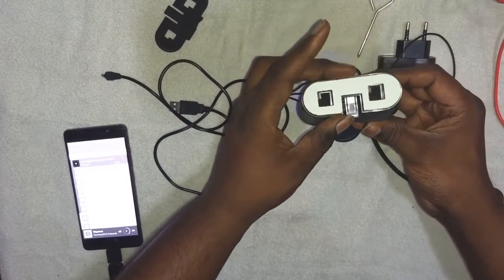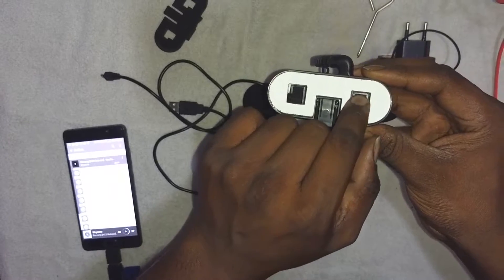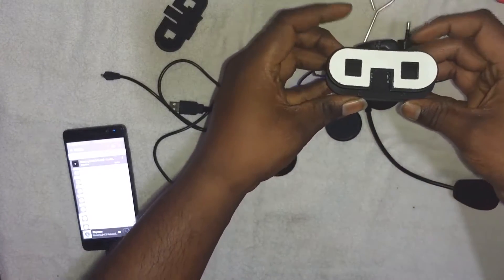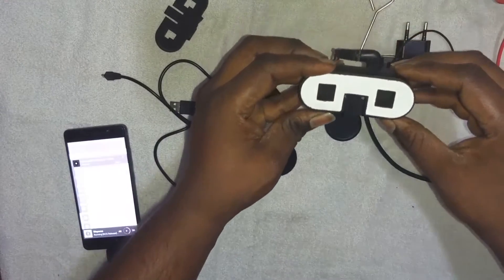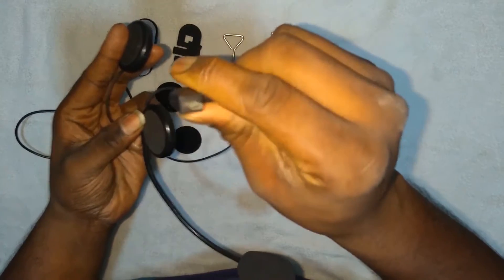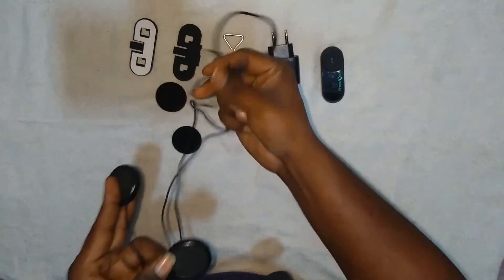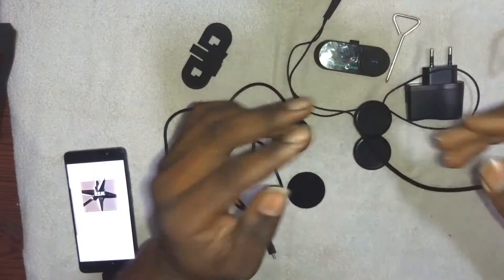To fix the clamps to the intercom system, place the intercom so you can see the larger parts, then move it towards the left so it fixes into the path and push it upwards - now it's fixed to the intercom clamps. You also get the micro USB port where you can insert and charge. While charging you need to remove the cover and plug the cable in, then plug it back when done.